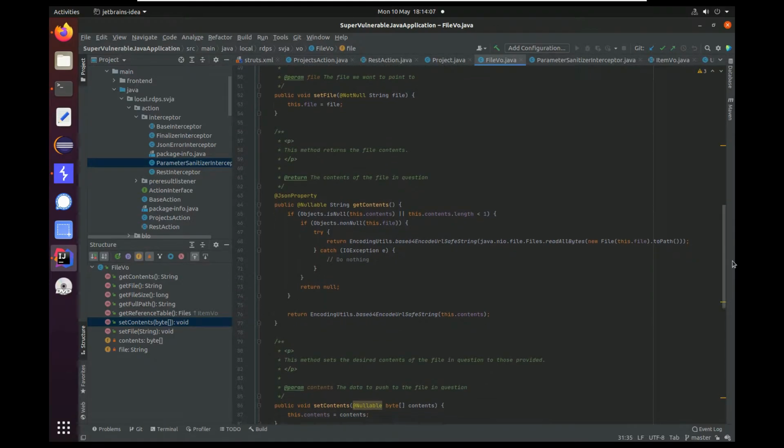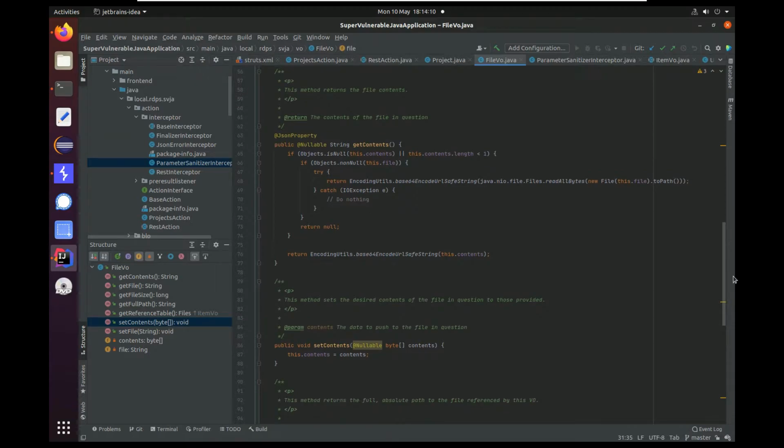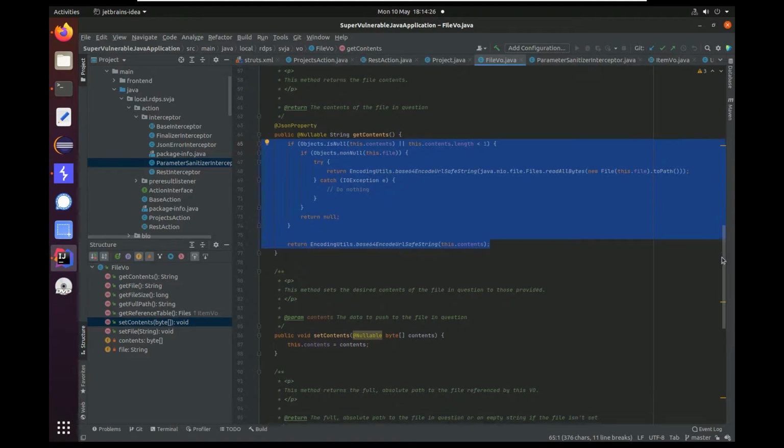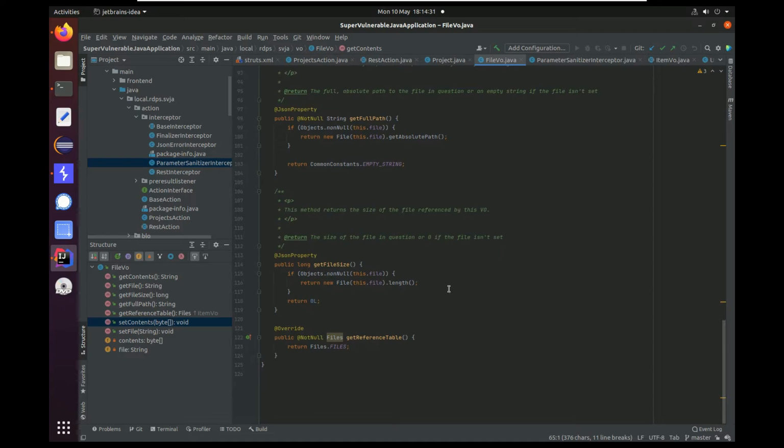So we have get contents in here, and get contents works a little differently than a lot of what you would normally see. Usually we'd call to a BLO, but for the purposes of this, just to make more impactful what we're showing, I have inserted some rudimentary logic into this VO. Again, it's not actually necessary to this demonstration, and we'll go into why. You'll also notice that we grab the file size. This is actually more common and something you see considerably more frequently.